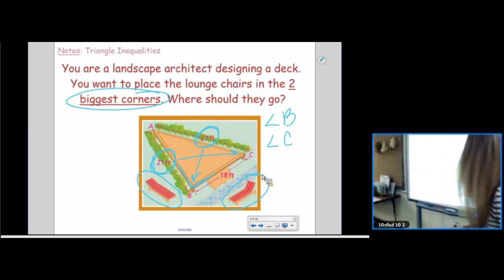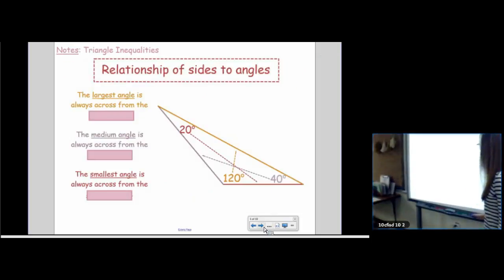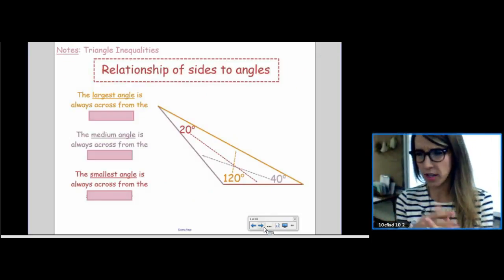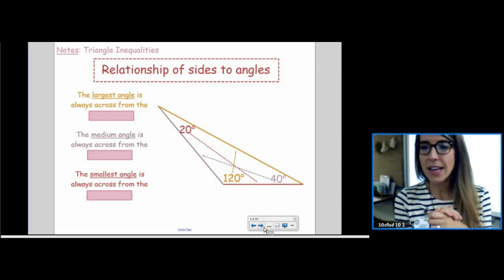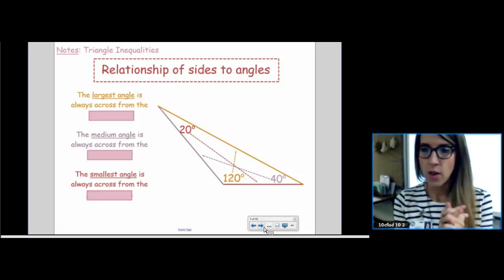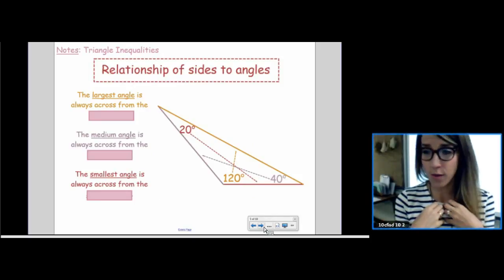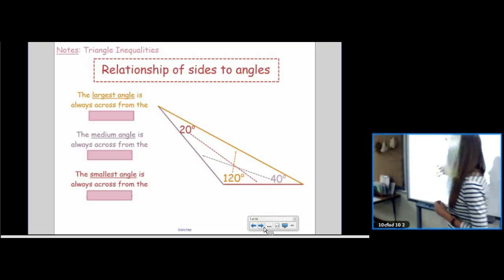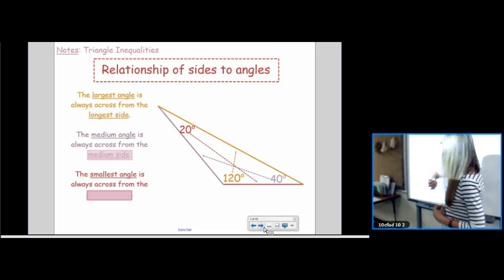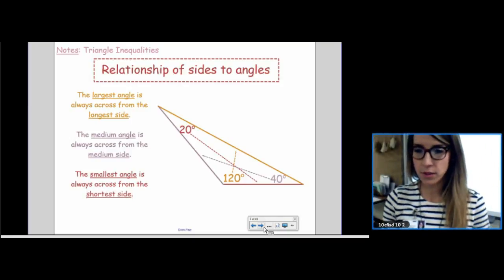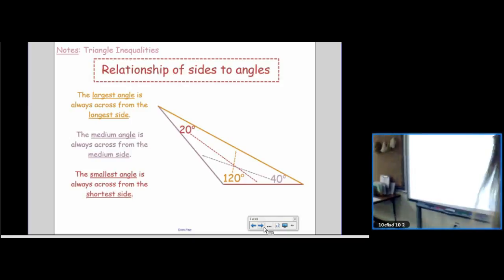Yep, okay. So it's called something. It's kind of a corollary to the triangle inequality theorem, but go ahead and write it down. There is a relationship between the sides and angles of a triangle. A side can't find the angle for me, but it sure can find out which one is the largest, the medium, and the smallest. So I'll give you a minute to put that in your notes. Let's see if we can try it in some examples.